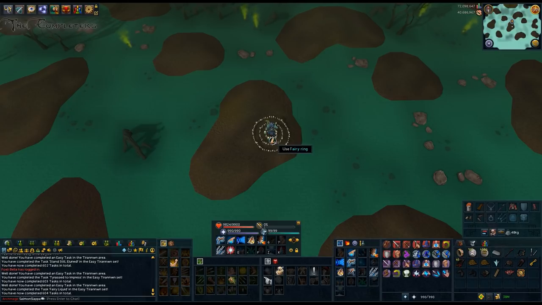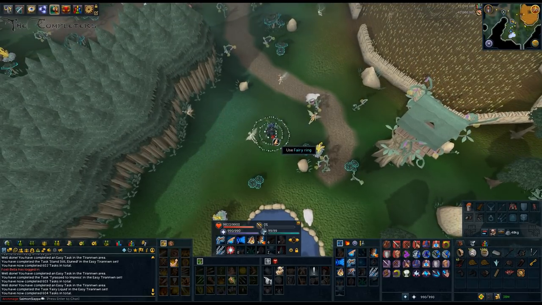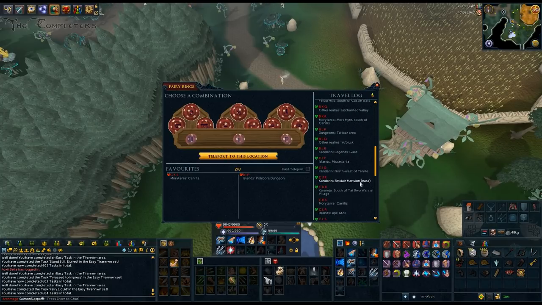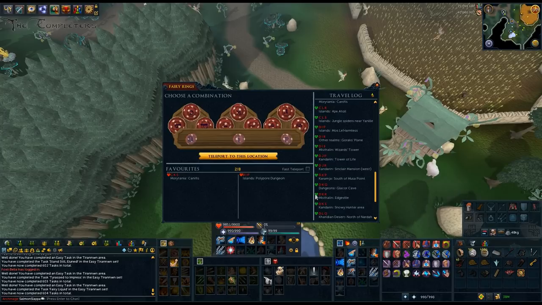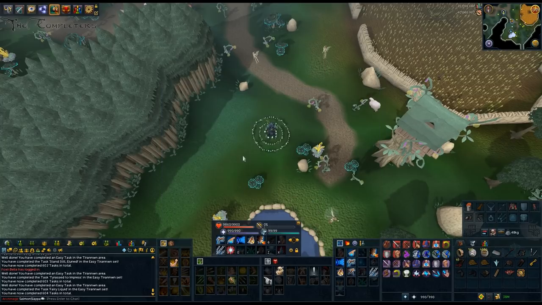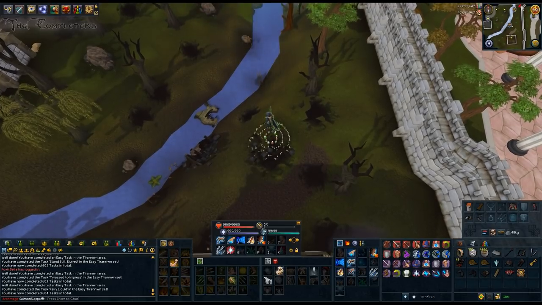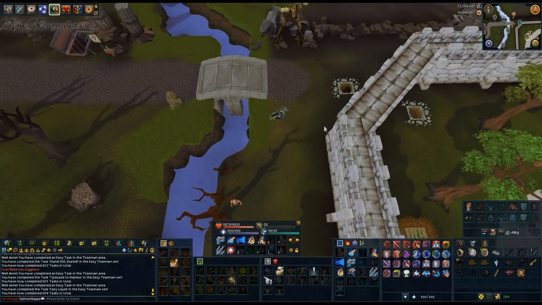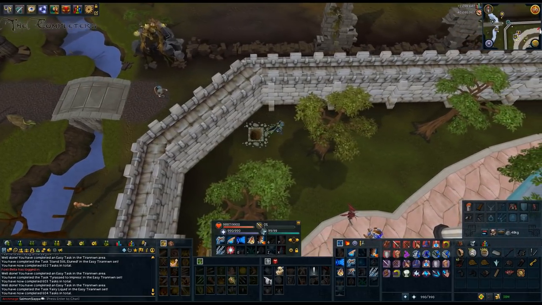So now that you've done that, you want to use the Fairy Ring once again. And this time you want to use the Fairy Ring to make your way back up to Edgeville, which I do believe is DKR, or DKS, one or the other. So once you're back at the Grand Exchange, you want to make your way into the Grand Exchange yourself. So go ahead and use our agility shortcut this time. And you want to make your way over to the northeast corner of the Grand Exchange, as we're going to be using the tree to teleport.